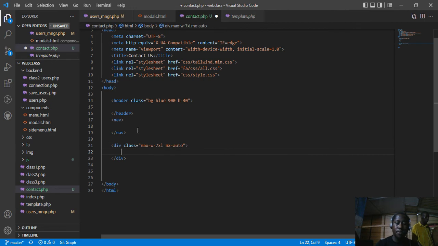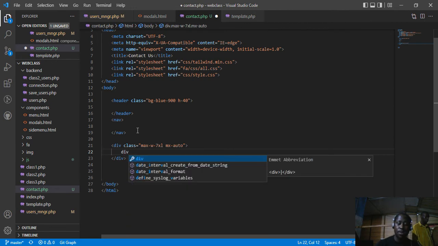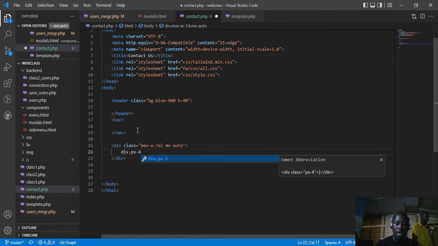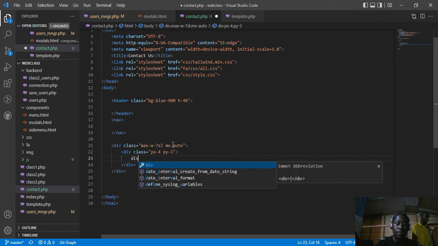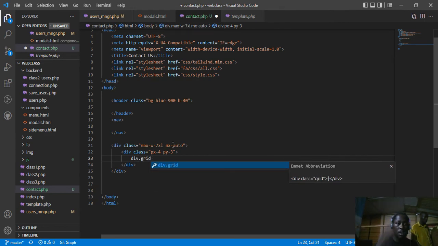Now inside this div, we have another div that has a padding x of 4 and a padding y of 3. Now inside here, we have a div that is a grid. Okay, have a grid system.